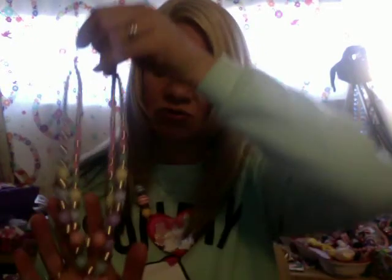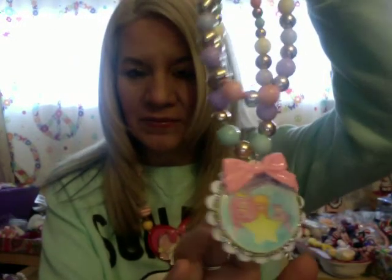How many of you remember the Moon Dreamers from the 80s? It was not only a toy that was super cute featuring unicorns and all these really cute magical characters, but it was also a cartoon series, which was awesome. So this is the new Moon Dreamers one — I love that one. It's got mint green, lavender, a peachy pink, and a nice big two-inch round cameo. Extremely adorable. I love that one.